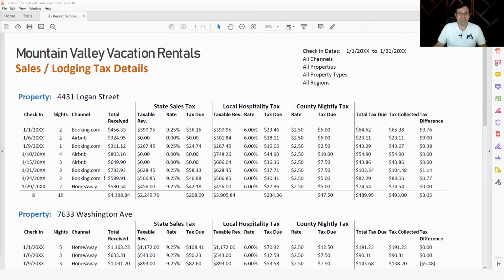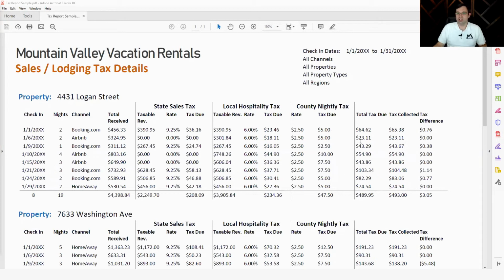All right, so what we can do, we list each booking here for a particular property, and we keep track of what booking channel it came from. And these first two are the ones that I just showed you as an example. But you can see on this one, on Airbnb, we have 0 taxable revenue, no tax for the state, but we are going to show it for the local. And then we've got the nightly tax here. You might also have a flat tax, maybe it's like $5 per booking, not per night. We could have something like that as well.